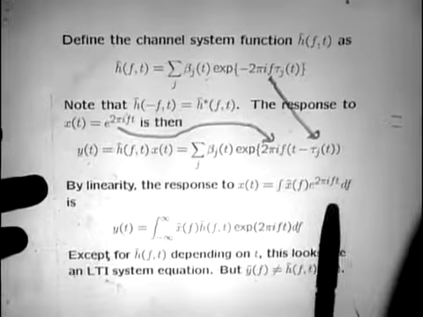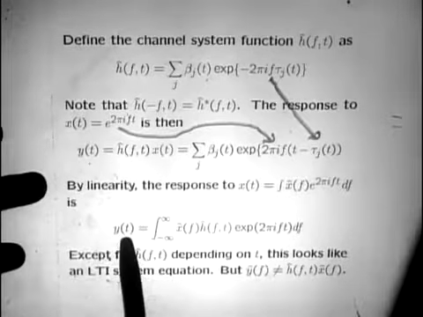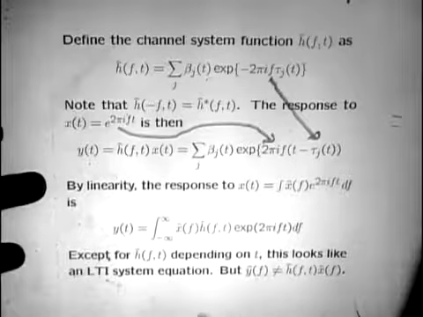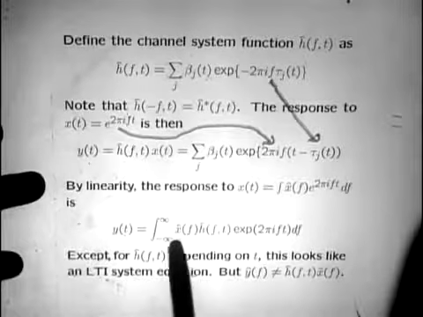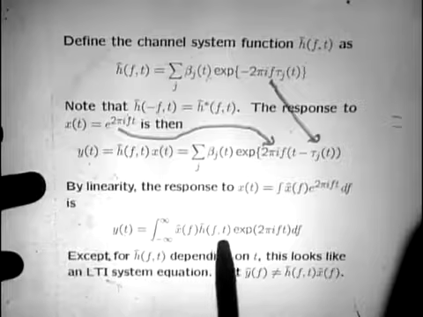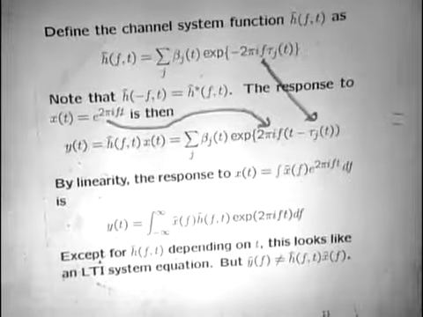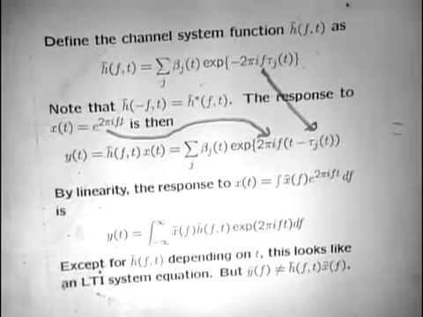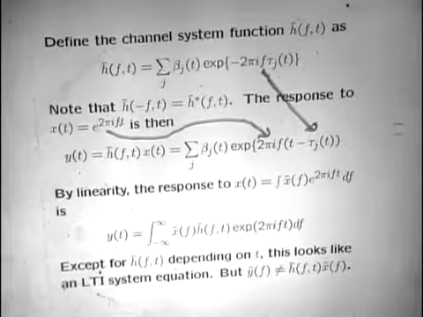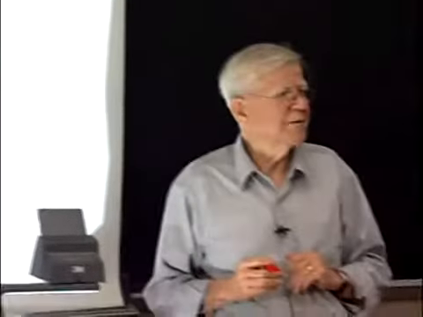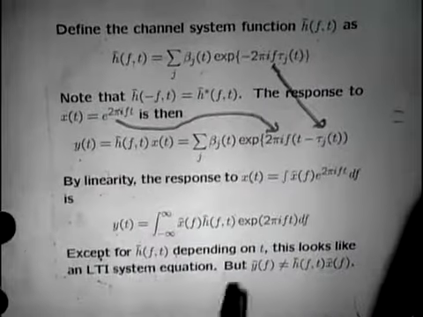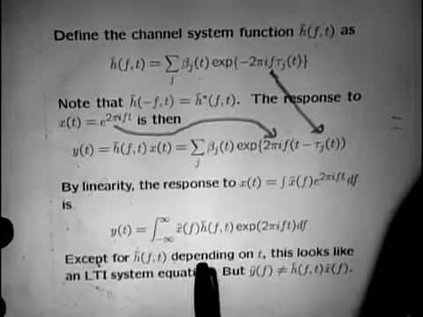So I just integrate over that, and I find that the response y of t to an arbitrary input is the integral of x hat of f h hat of f, t, e to the 2 pi i f t df. Namely, the same game that we always play. That's just the system analysis way of looking at arbitrary systems in terms of their Fourier transforms. So the output y of t is just this integral here. Okay, important point.